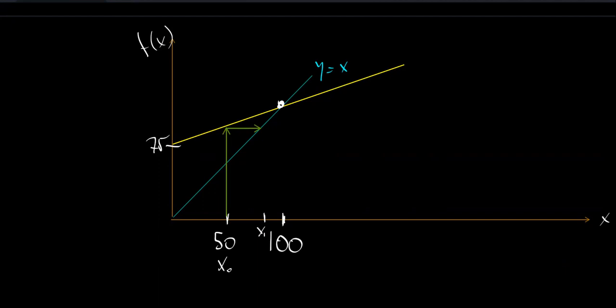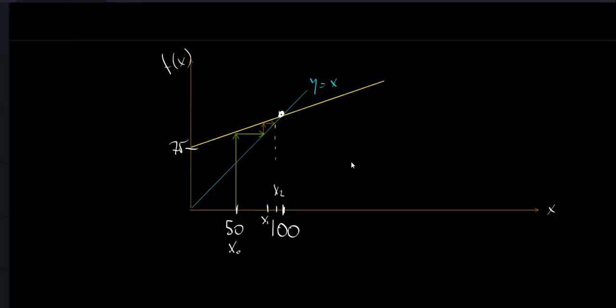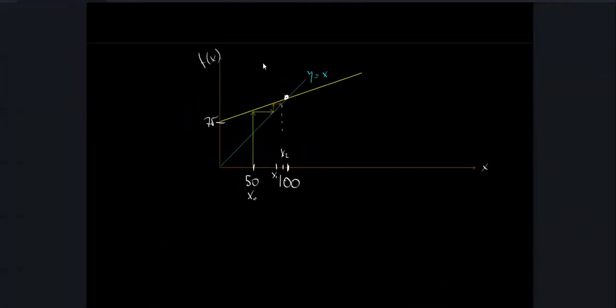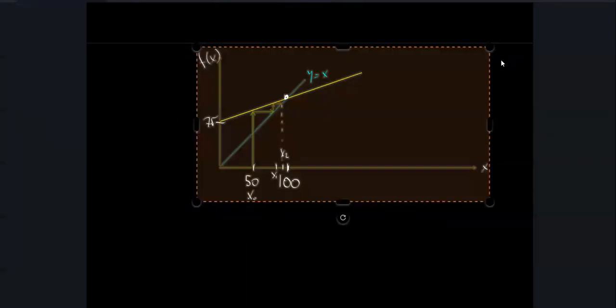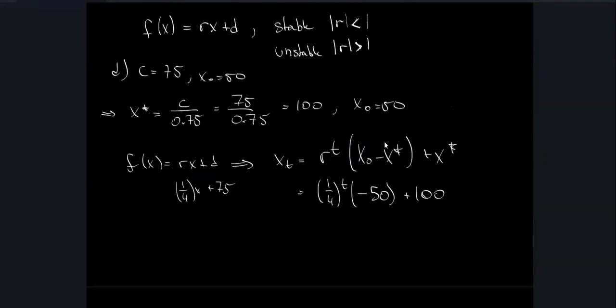Then we're going to cobweb again, and this is going to land us over here. This point right over here. If we trace that down over here, that's going to be x2. And if we did that again, we'd get x3 and x4, but we're not going to do that because we'll simply run out of space. But this is how it's done. You should know that. If you need help, watch the cobwebbing video.